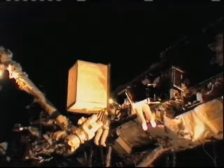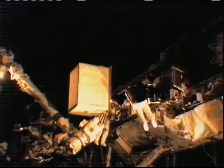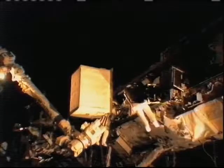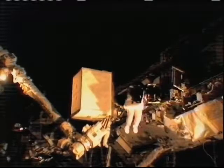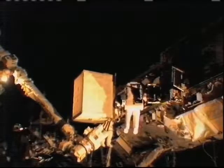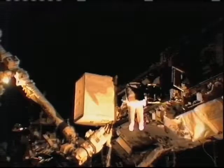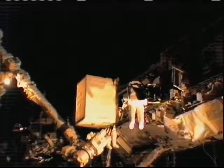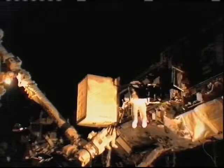This is Mission Control Houston, 6 hours and 34 minutes into today's spacewalk. If you look carefully, you can see the station's robotic arm with the old ammonia tank attached to it, slowly being moved away from the two spacewalkers. A little bit more. Plenty of clearance, good clearance. Good clearance, perfect. As we mentioned, that old ammonia tank, even though some of its ammonia has been used up in the station's cooling system, still weighs quite a bit. It's 1,295 pounds. Its ultimate destination will be Discovery's payload bay, where it will be attached to the same cargo carrier and brought back home that the new ammonia tank came up to the station on.